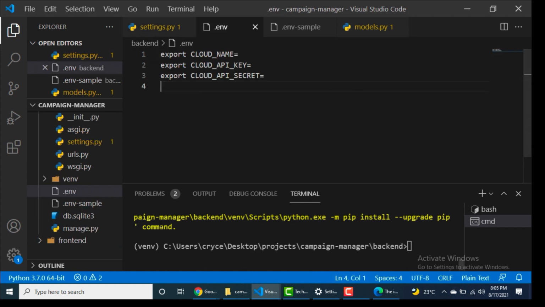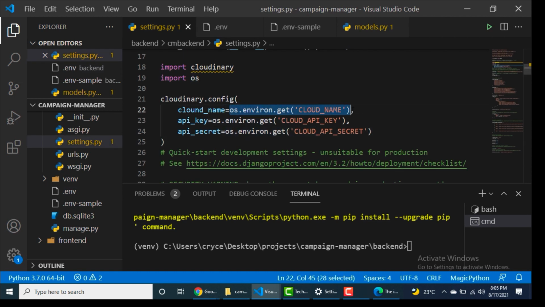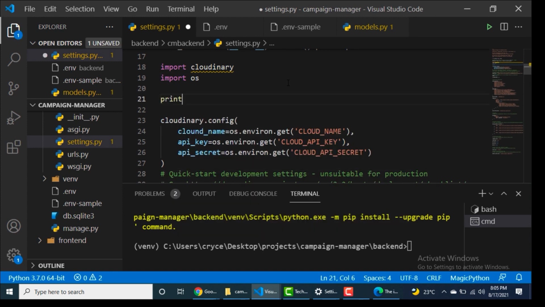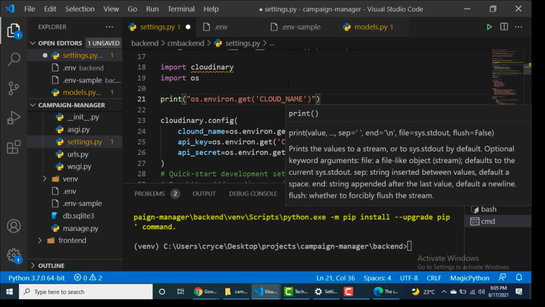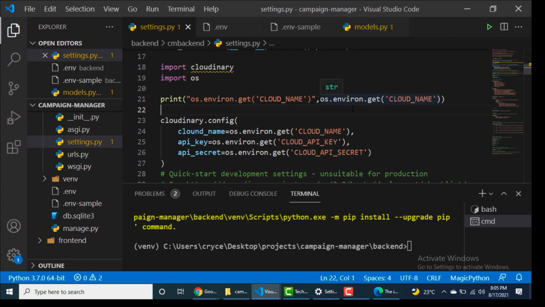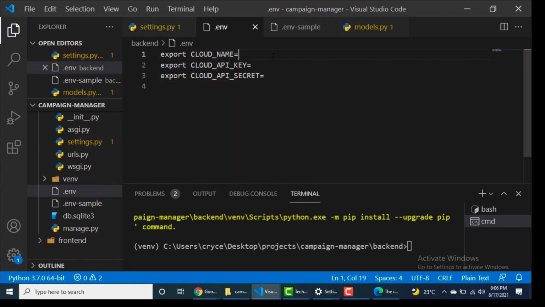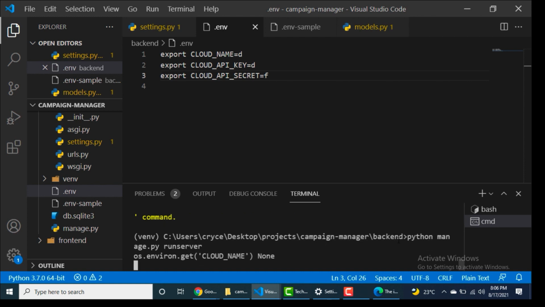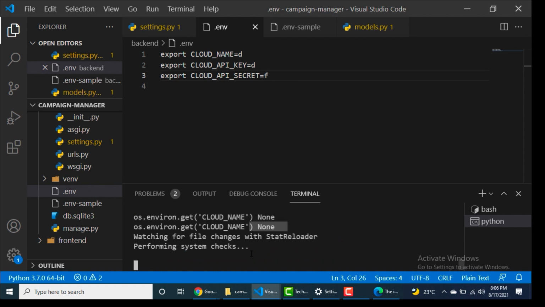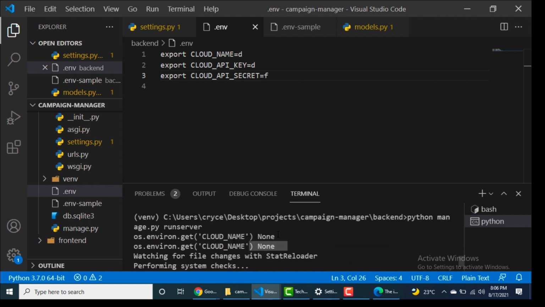Once we have this, we need to update our terminal to know about our environment file. So for example, if we printed this, I'm going to copy and print up here. So I can do print, then I'll just do this. So that's what we want to print. At the end, I'm going to try to print the cloud name. So let me set it to some values just so we can see what's going on. Now if we try to run our application, I'm going to do runserver. I notice that it's None, and it actually tries to get it twice. So if it doesn't get it the first time, it retries.